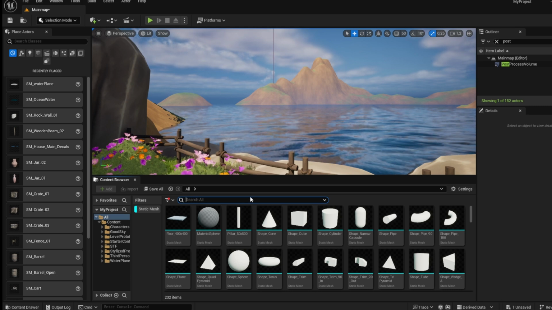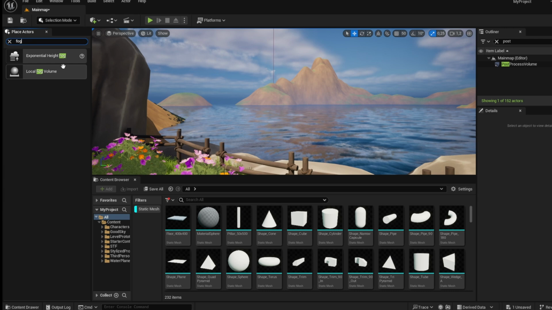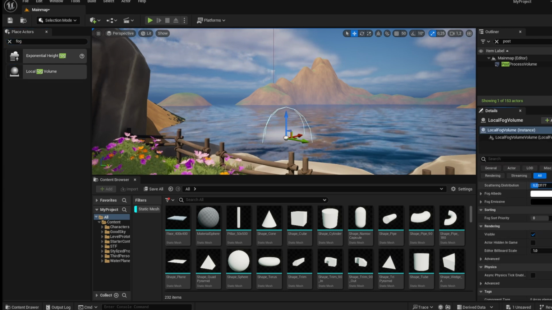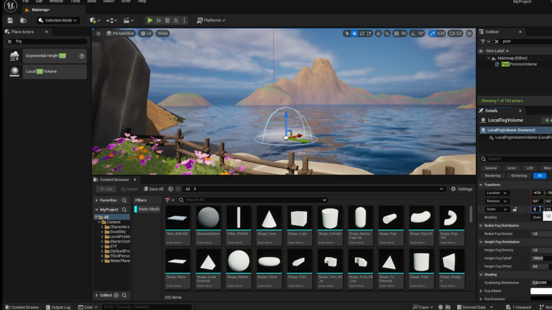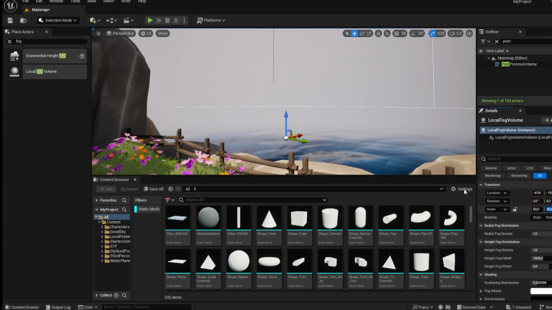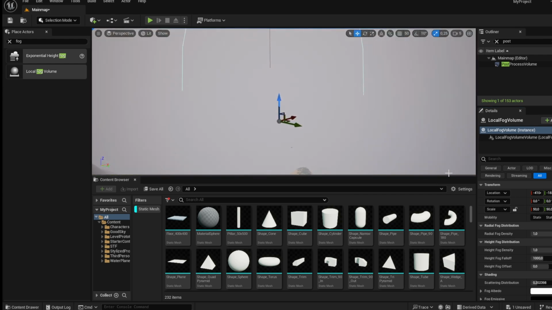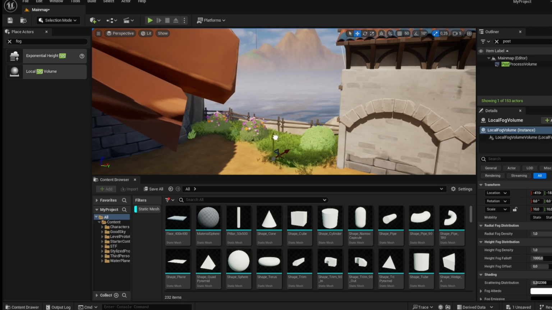And then we can go to fog. So this is going to be cool, guys. We're going to add the low fog, and then we're going to make it a lot bigger than it is. So scale it up to 50, 50, 50. Lower it. Wait, this is way too big. Oops. 10, 10, 10. Yeah, there we go. Okay, so lower it, lower it, lower it.